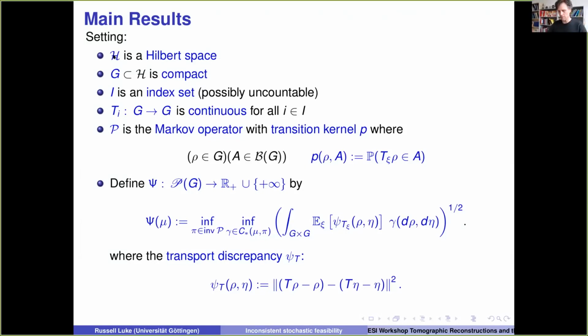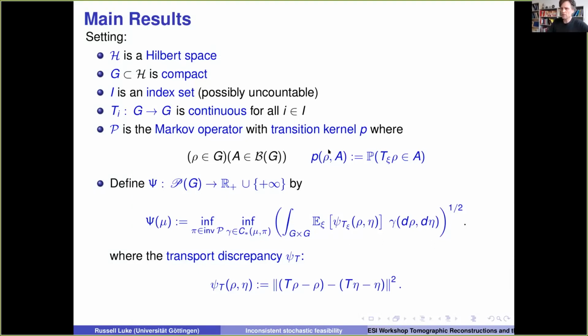Okay, so just once more, setting up all the symbols here. I'm working in my basic space where the samplings come from. This is a Hilbert space, and I'm usually working on a compact subset of this Hilbert space. I is my index set of the random operators that I'm selecting in my Markov chain. The operators Ti, these are continuous. I'll put in stronger assumptions on them, but for the moment they're just continuous. The Markov operator, denoted by this script P, has a transition kernel little p. There can be lots of p's running throughout this talk.